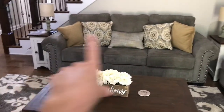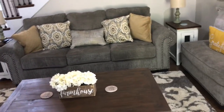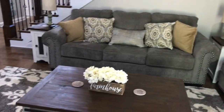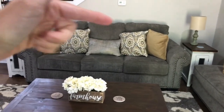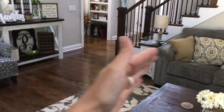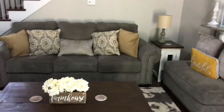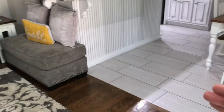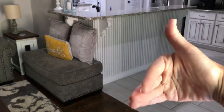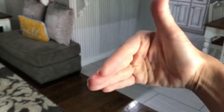And this, okay, so this space right here, when we were looking for a couch, we were going to do one of those L-shaped couches or whatever. I'm not sure what the technical term of it is, but because of our open floor plan, I didn't want to break up that space. If we would have put it this way, we would have had to come out here, and if we would have put it this way, we would have had to split past the bar and close up some of that flooring there.